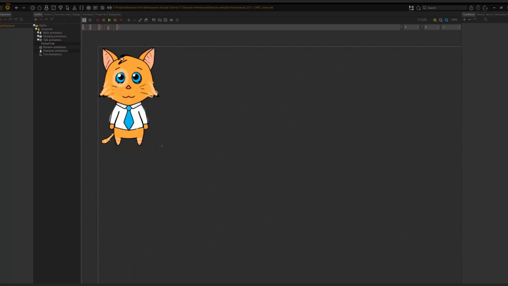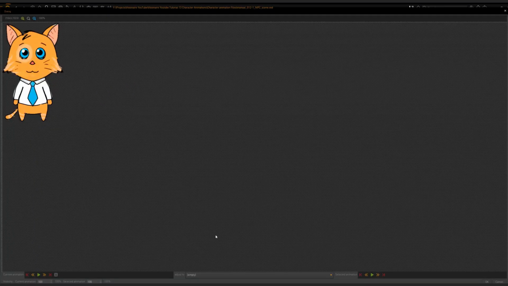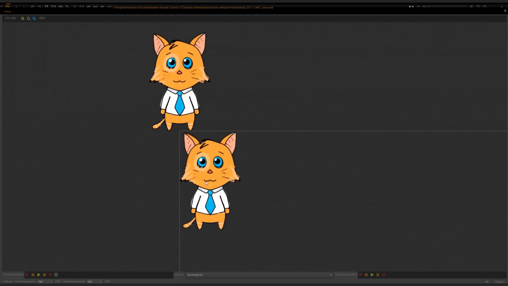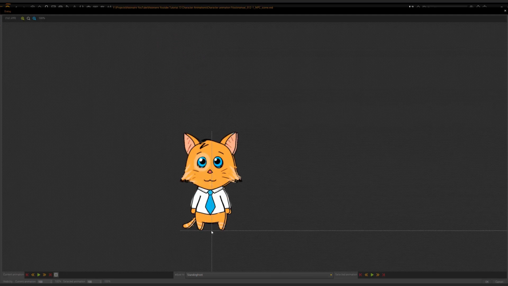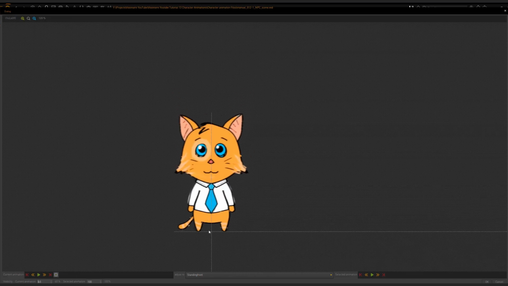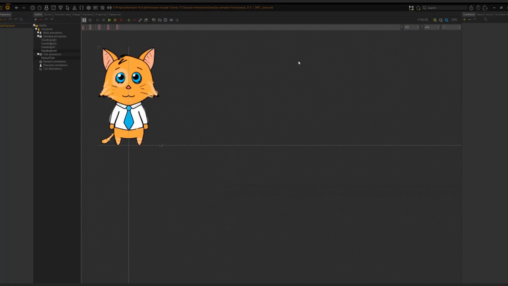Now, once again, we need to just harmonize our animation. So I want to make sure that the standing front and my default is perfectly aligned. So to do that, I'm going to click on the harmonize button. I'm going to adjust it to standing front. And you can see that they are quite misaligned. So I'm going to click on my animation center. And I'm also just going to reduce the visibility of the misaligned talking animation and just select it and line it up. And then click OK.